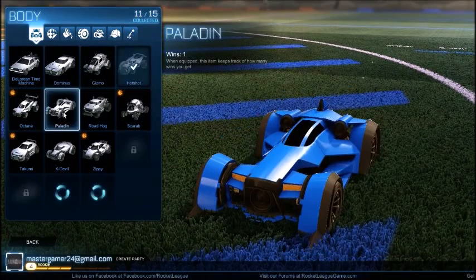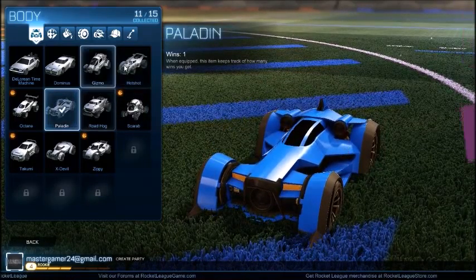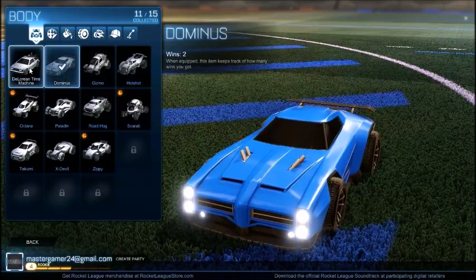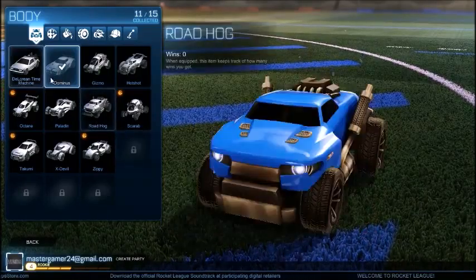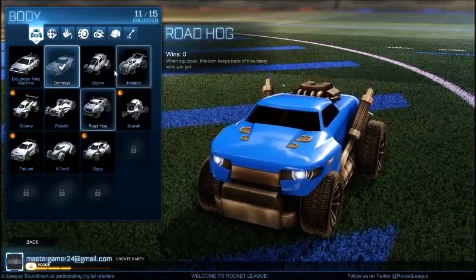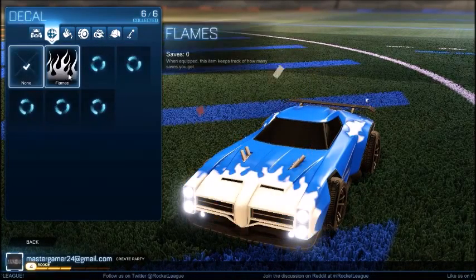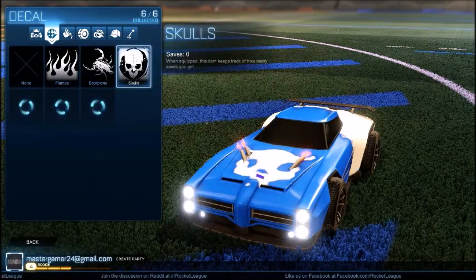I'm using this one. Oh wait, am I using that one or this one? Because my customization is gone. Yeah, I'm using this. Or wait, let's see. Yeah, I've lost it. But let's just make a new one. Let's use this one. Let's see. Oh, this is the paint job. Let's use, yeah, the skull. Let's go.